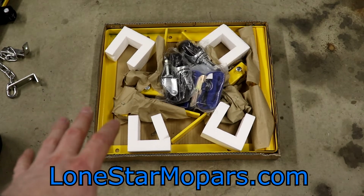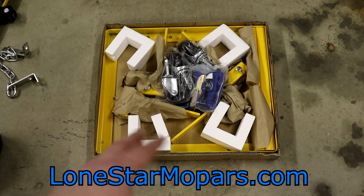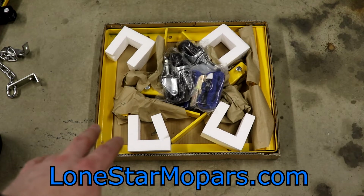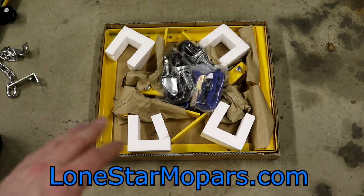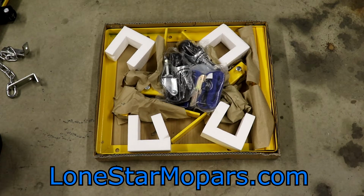But this is how it came packed, just with this on the top. And you can see the 2 straps that they included, which is a nice touch. There's the casters from this height. We haven't been down to inspect them, but from up here, they actually don't look terrible. But keep in mind, they are 3-inch. I'm not sure if they're rubber or plastic. We'll figure all that out.